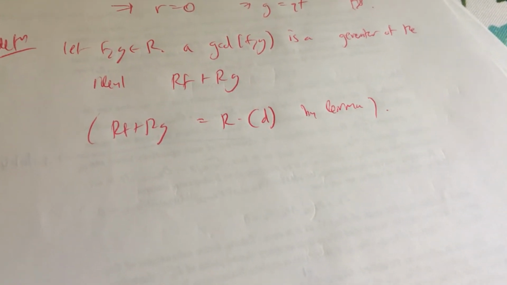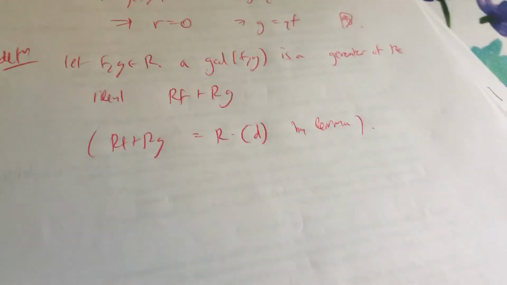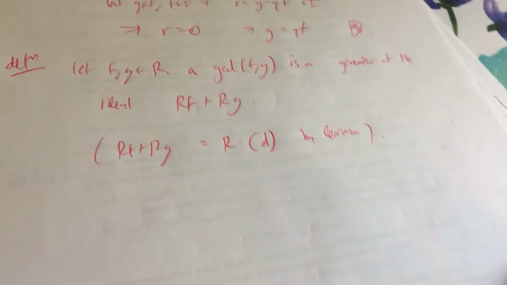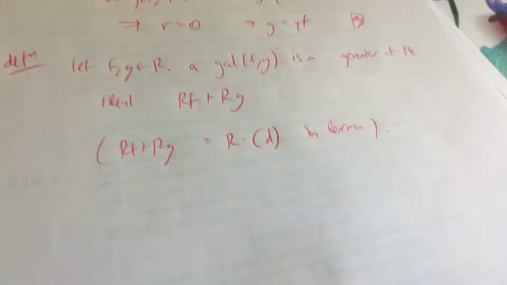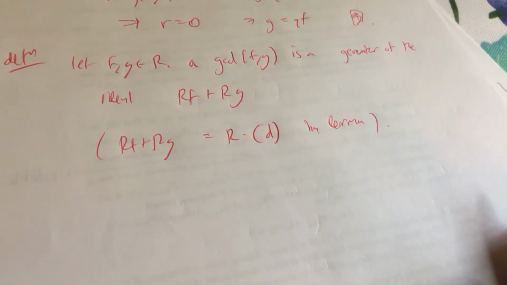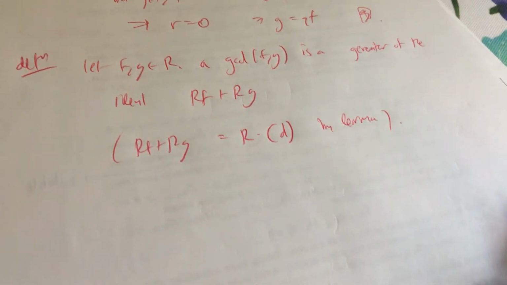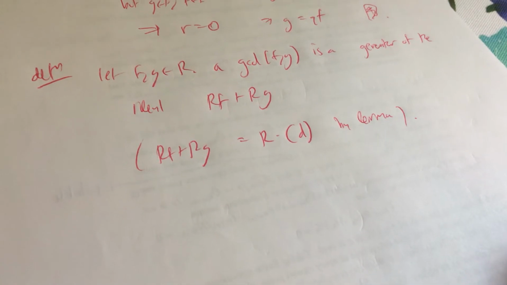To be relatively prime, your GCD is 1 or a unit. That's if and only if f and g generate the whole ring, right? The ideal generated by f and g is the whole ring. That's clear. And then from there, you can just run through your proofs for the integers and get all the same consequences. So let me make a definition.